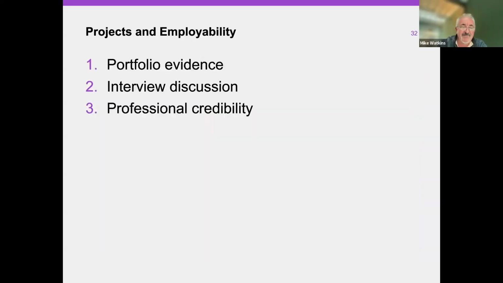So the key thing, as I mentioned at the very beginning, is this is an excellent opportunity for you to establish a portfolio. It's an excellent opportunity for you to practice your interview discussion skills and also demonstrate professional credibility. And if you can create this as a portfolio piece, like have it published on GitHub or something like that, then when you go for that job promotion or you go for that job interview and they say, well, show us what you can do, or can you tell us some challenges, you can pull this up and you can walk through the challenges. And hopefully, if you pick the right project, this is something that aligns with those next steps that you're interested in doing.